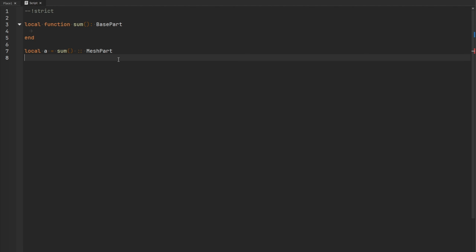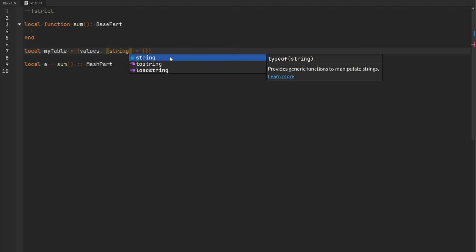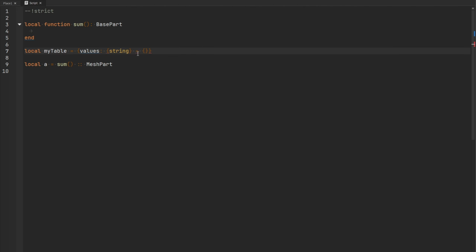Another example of type casting I'll give here is, let's say we had a table called my table, and let's say inside of this table we have a key, I don't know, I'll just call it values, right? And we want to be able to, actually let me set it equal to a table, and then let's say we want to be able to define what this table has to store. Maybe it has to be an array of strings. Well, you might think, okay, I'll just put a colon here and then just say this is a thing that takes strings, but then you're going to notice, wait a second, we're getting a whole bunch of issues here.